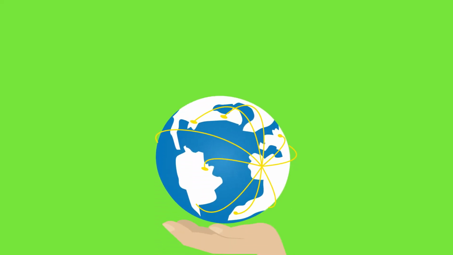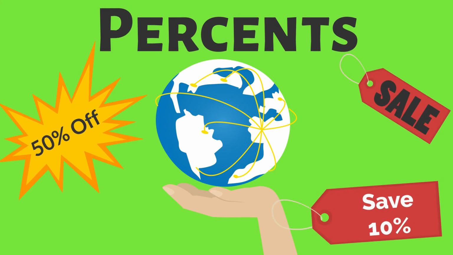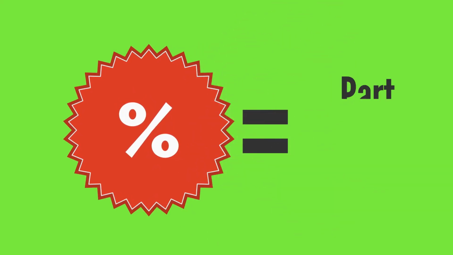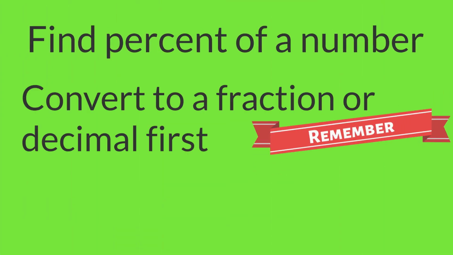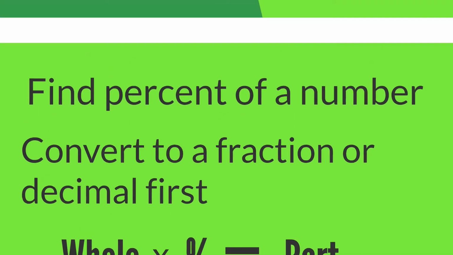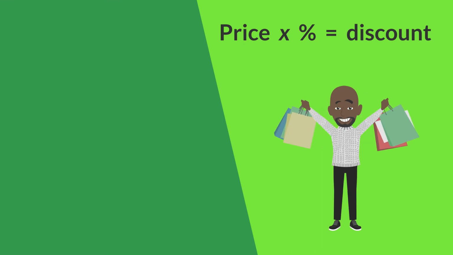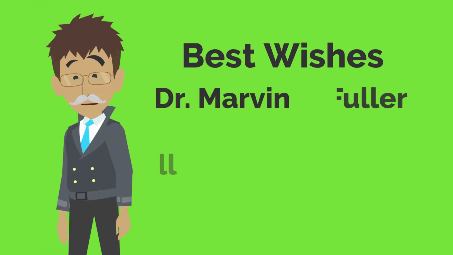Take a look and you will see a mathematical world around you filled with percents. Percentages help us understand the relationships between part and whole amounts. We often find the percent of a value. This idea that the percent of a number equals a portion is helpful in many situations. An example might be the percent of a price equals the discounted part, or the percent of a crop equals the number of plants eaten by insects. Remember that the word percent means out of 100, and you will go far.